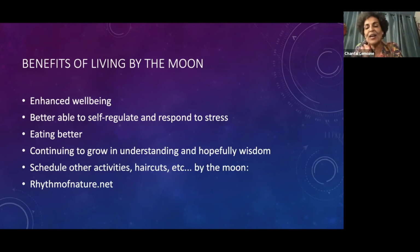So I'm finding that to be helpful, and planning my surgery, I paid attention to the lunar calendar. I consulted someone who had recently done a chart for me, and I'm happy to say that everything went absolutely fabulously well. I mean, this was the smoothest experience of surgery that I've had in my life, and this was my fourth really serious surgery. So I recommend it highly.